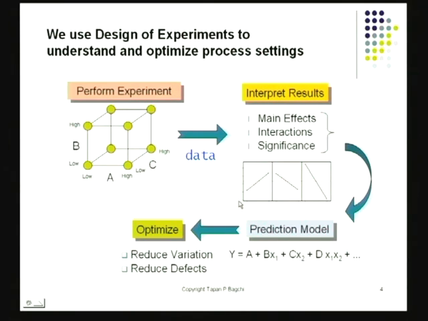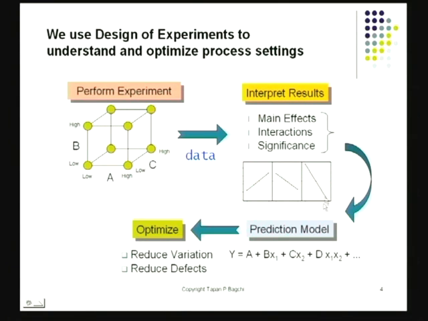What are these little graphs here? On the y-axis, I've got response plotted. On the x-axis, I've got the first block for factor A at low level and then at high level. And I notice here when factor A is moved from its low setting to high setting, response goes up, which is giving me some cue as to, for controlling the response, I can move A from low to high setting. When I look at B, I find that when I move B from low setting to high setting, response comes down. And when I look at C, I find again when I move C from low to high, response comes down.